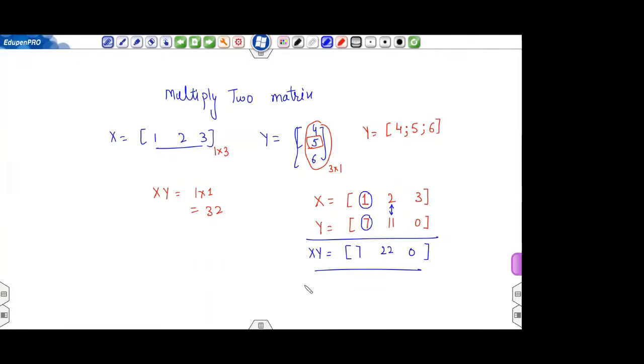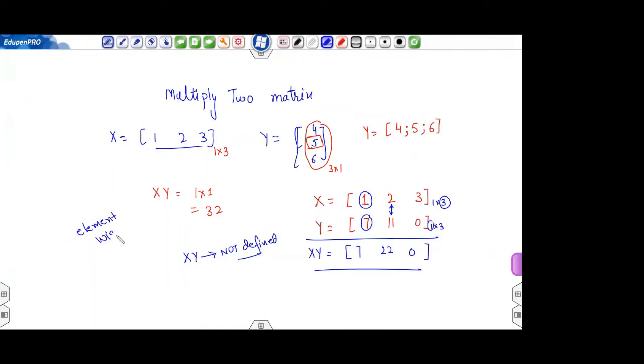How can you multiply them? Because if you look at the size of x, it's 1 cross 3. It means in the matrix, this is not defined. Why? Because all of you know that the column size and the row size must be the same. So how can you multiply element wise?